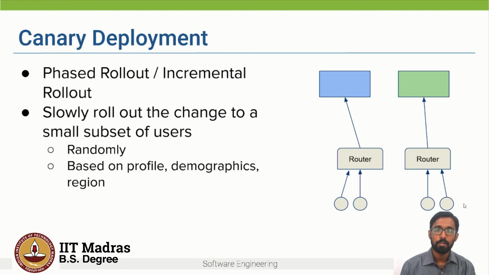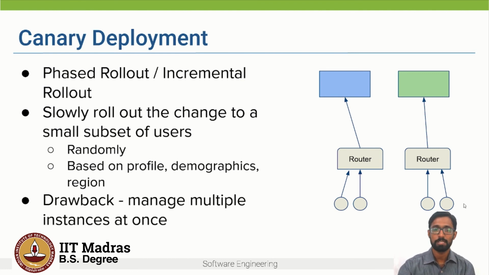One drawback of this deployment strategy is that we have to manage multiple instances at once. We have to manage the old version and the new version as well, because some users are using the previous version and other users are using the new version. Hence, we have to manage multiple instances at once.